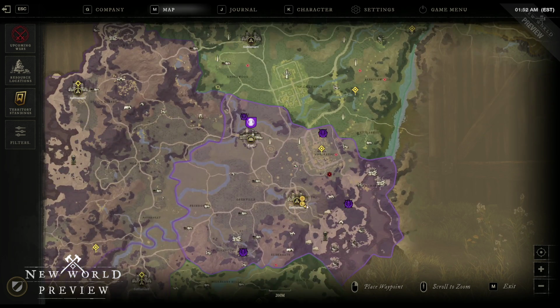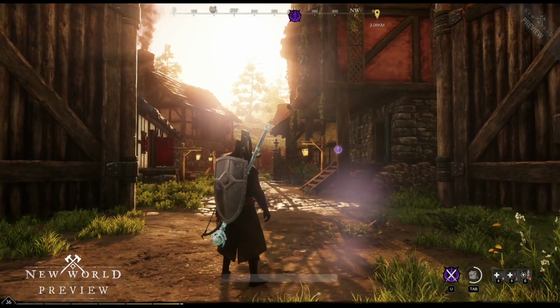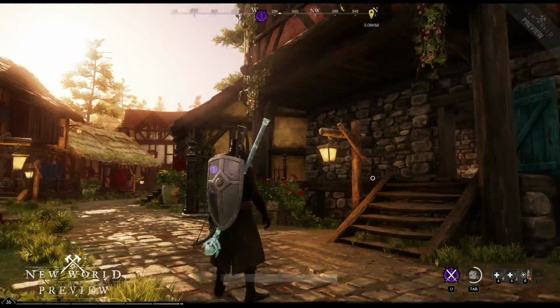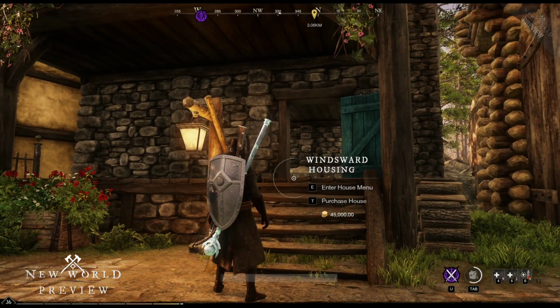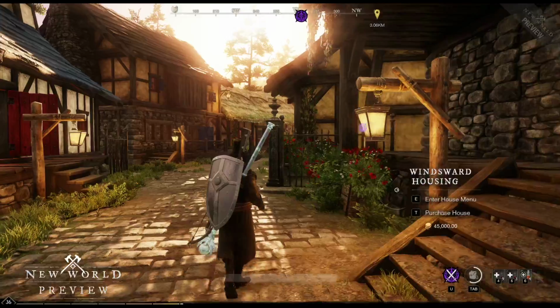And here, you can see I've got a little recall button. That's my house and that's my inn as well. So what you've got is these houses all on the sides of the roads leading into some of the town settlements and whatnot. And what you can do is actually buy one of these houses. Now this is 45,000 gold.